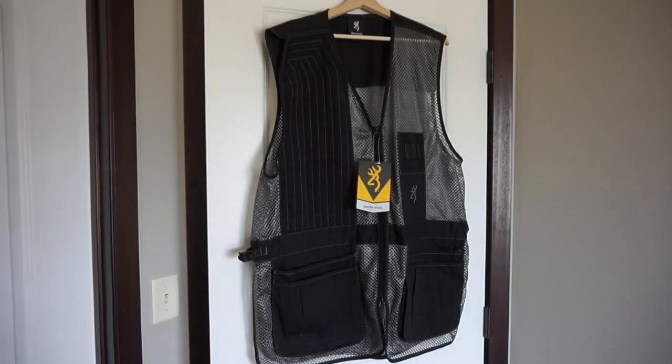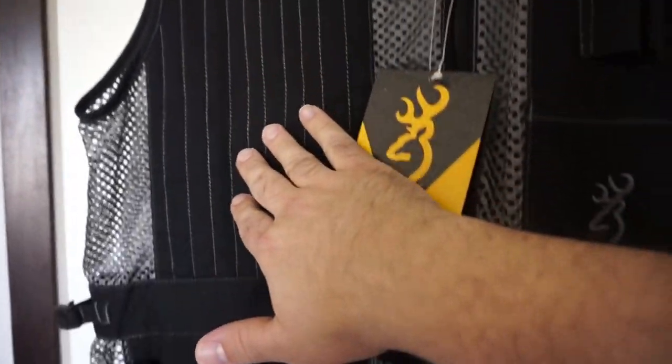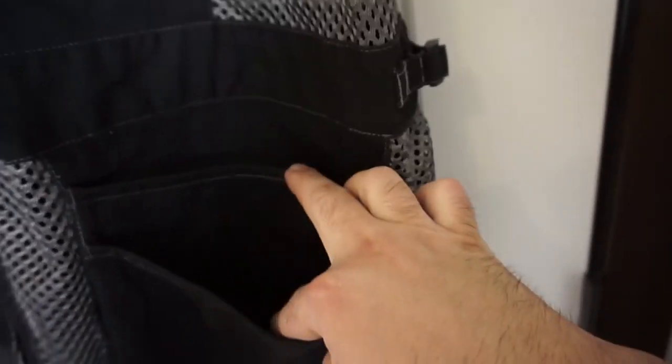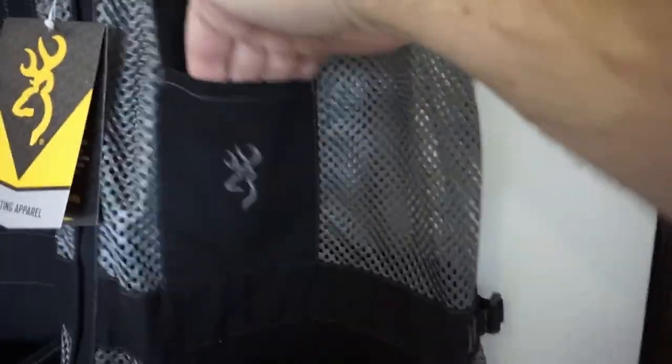Let's check out some of the features. You've got a poly mesh construction that is machine washable — should not be a problem whatsoever. You've got a cotton tool pocket that runs the entire length of the right-hand side for the right-handed shooter. You've got some nice deep pockets where you can put your shells, spent or otherwise, and they also expand out — you can pop the button for a little more room. You do have some expandable sides, which is really nice if you've got the dad bod. You've got two pockets up in the front for spare shells, a cell phone or accessory pocket, and lightweight construction inside.